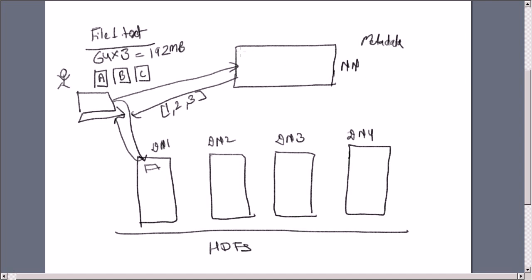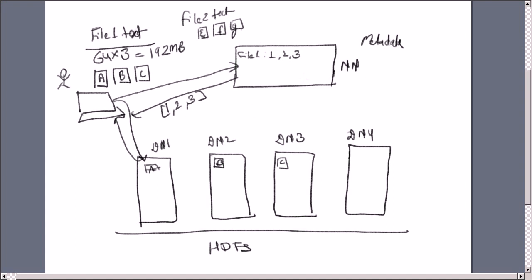So it will have information like file 1 is stored on A, B and C, on data nodes 1, 2 and 3. And similarly, suppose you have another file, 2.txt, and you want to store it. For simplicity, assume it has E, F and G blocks.